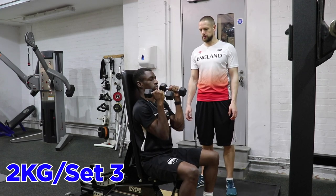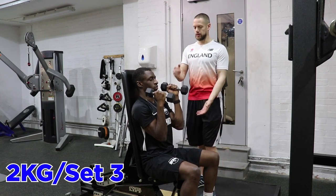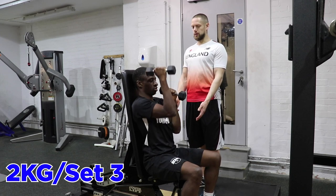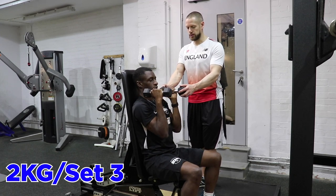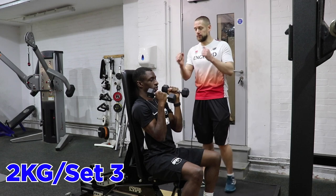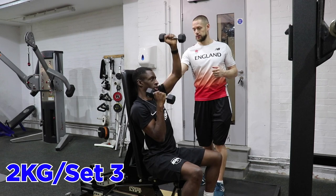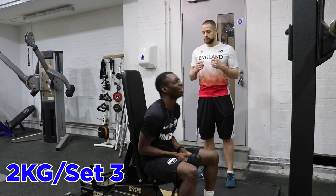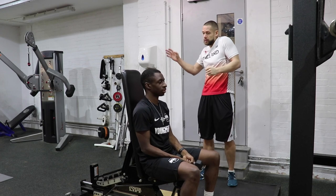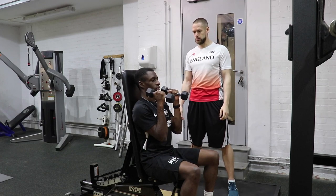One. Two. Try not to get it from on your arms — just try and stay there and push straight through it. Three. Four. When you're at the bottom, don't start with it in here, start with it here. Five. Don't touch the shoulder. Part of you getting it up is you're doing this — because that's what you do. You usually use your scapula a lot when you want to pick anything up on that side. So you want to keep it down when you're pressing — make that anterior deltoid work.